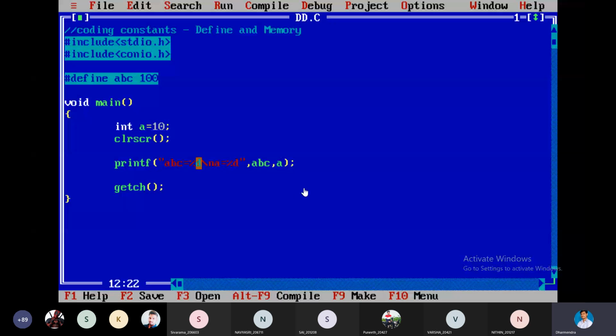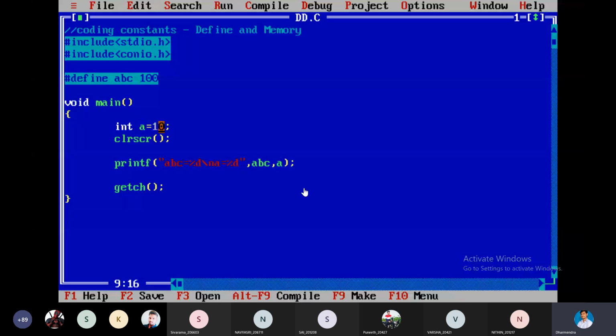This is called dynamic typing. In Python programming, you will not give the data type for the variables. Here, observe, we have given the data type, that is int. Whereas in Python programming, I will not mention this int, simply directly a is equal to 10.